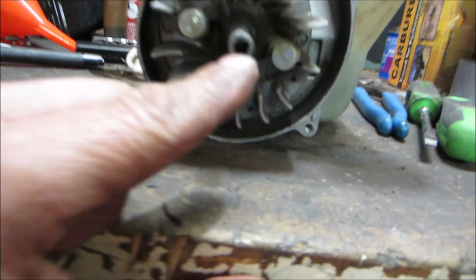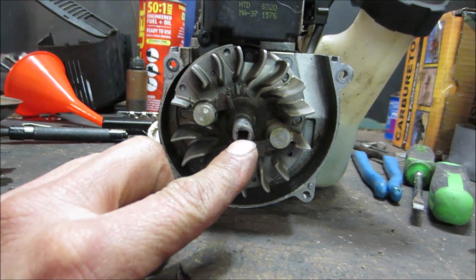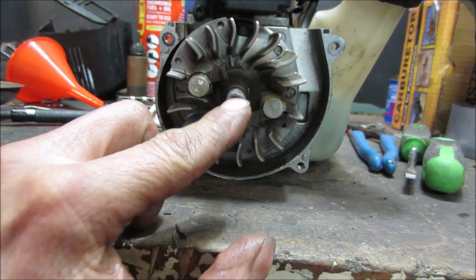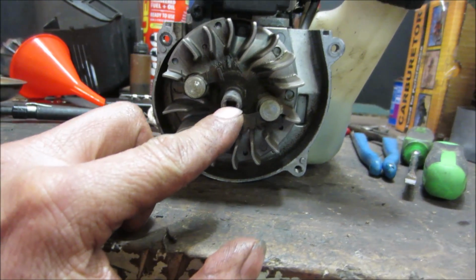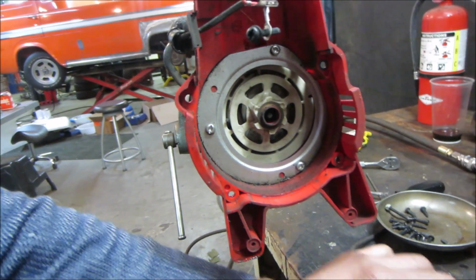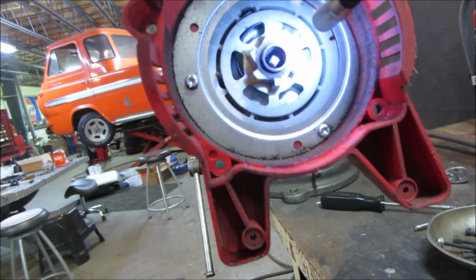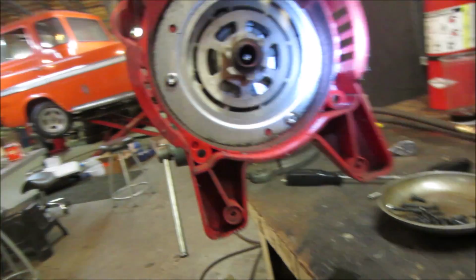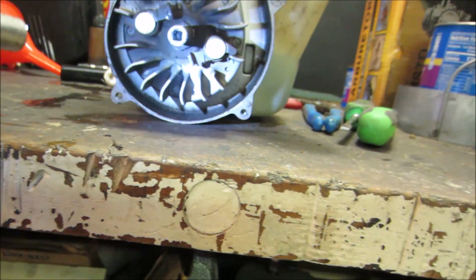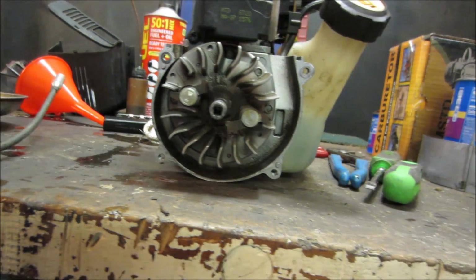Maybe you could hollow it out and tap right in the center, have something come out further through it, because it's already set to have a cable go through it. I don't think you'd want to drive off of a cable, but the center of the pull start is probably fairly hollow. Hard to see in there. Yeah, it's pretty open. These are the dogs that the pull start grabs on.